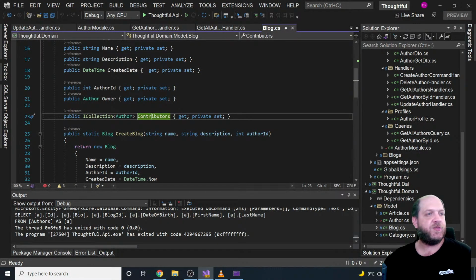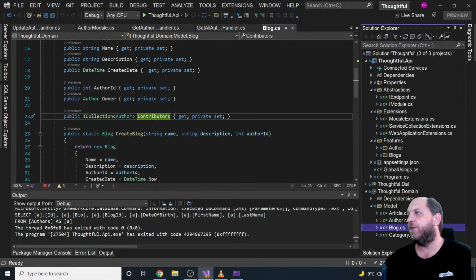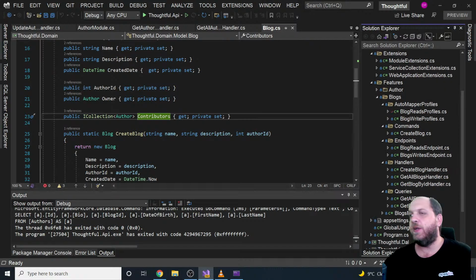So please stay tuned, because in 10 minutes we'll go back to work and we'll try to implement all the other actions or endpoints that we actually need for our blogs feature, which will include also work with nested feature, and we'll try to do it really sticking to all the REST principles. Once again, stay tuned. I will be back here in 10 minutes, I promise. And there's plenty of other things to come while finishing up this .NET 6 minimal API. So let's keep in touch, and we'll hear each other in 10 minutes.